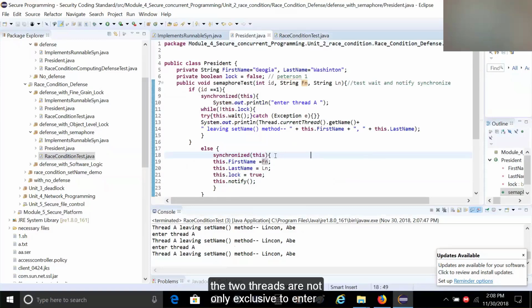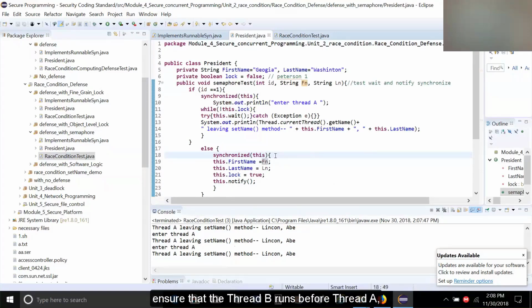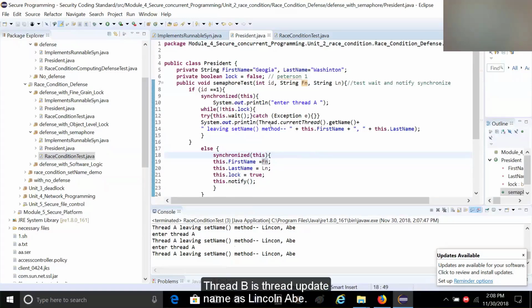In this way, the two threads are not only exclusive to enter into the critical section of accessing the first name and last name, but also are synchronized to ensure that thread B runs before thread A. That's why we will always get Lincoln AB, since thread B is the thread to update the name as Lincoln AB.